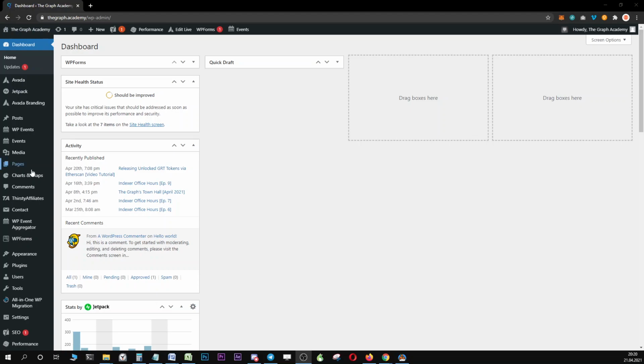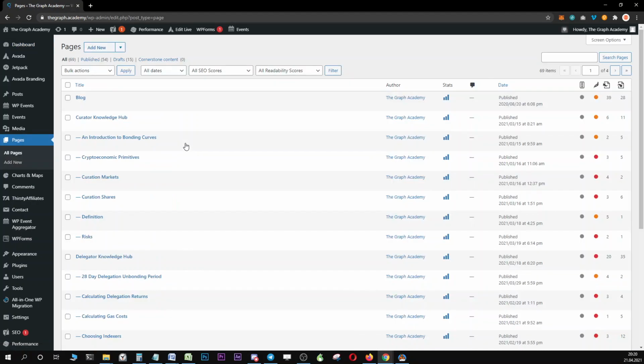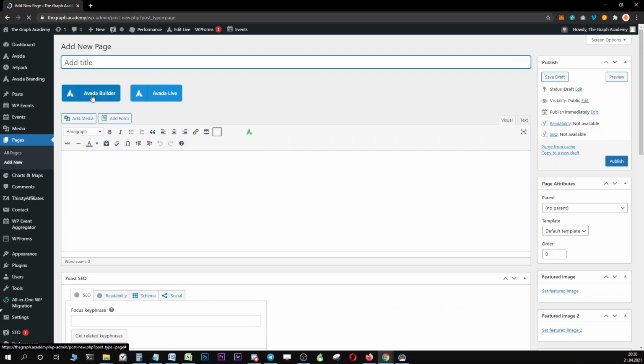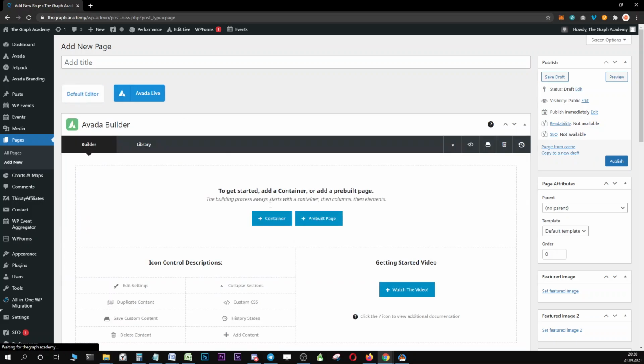So first of all, if you want to create a page, navigate over to Pages. Once you have arrived, simply click on Add New Page. And once it has loaded, click on Avada Builder, and from there, click on Pre-Built Page.